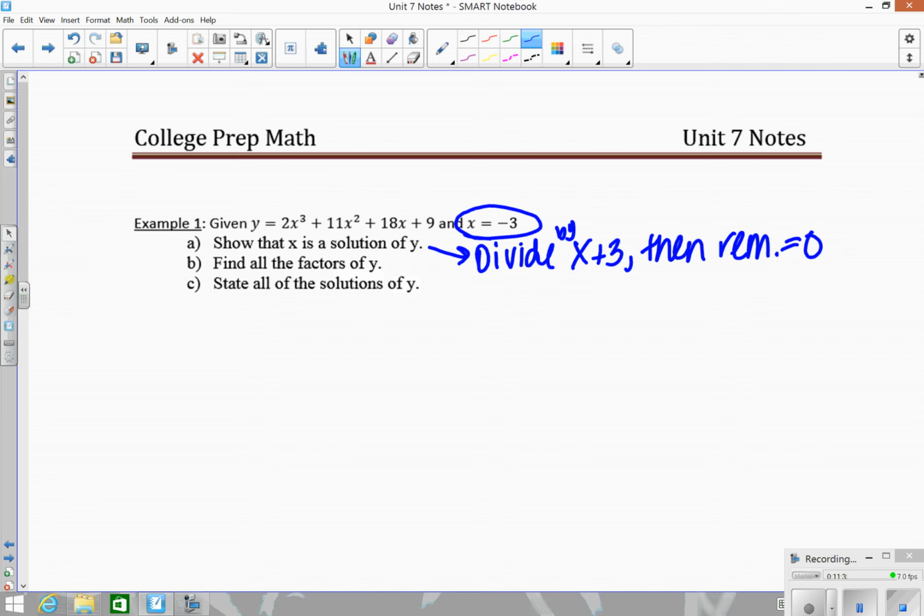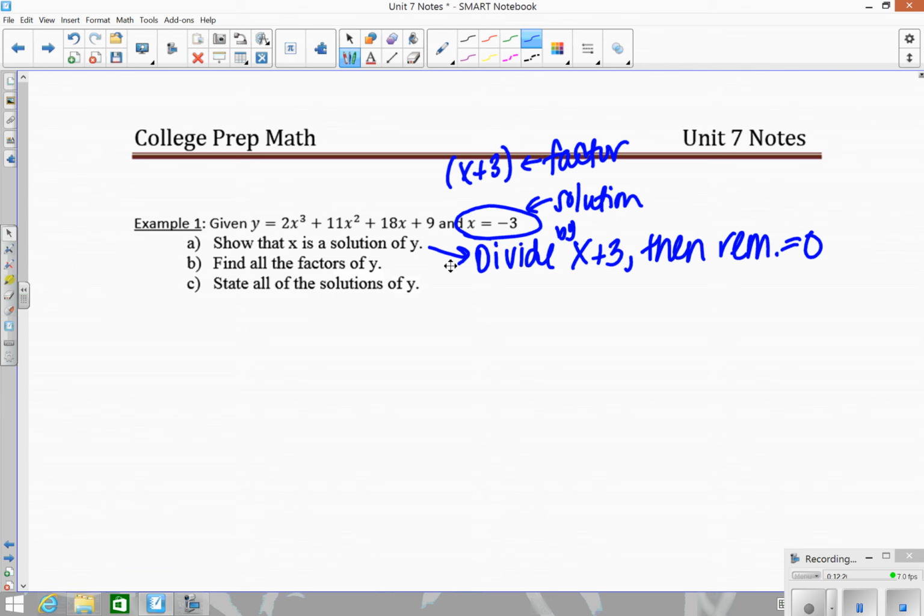So in order for x equals -3 to be a solution, that means the remainder has to be 0 when you divide by the factor. Keep in mind, if x equals -3 is the solution, then x plus 3 is the factor. Factors are always in parentheses. This would be like parentheses times parentheses equals the entire expression. X equals -3 tells me that's the solution, and it's always going to be opposite signs.